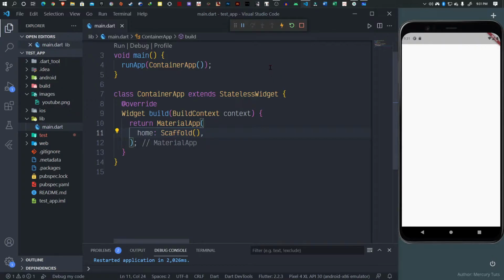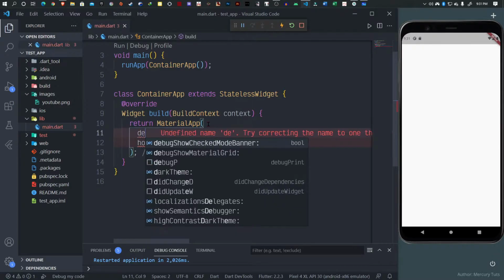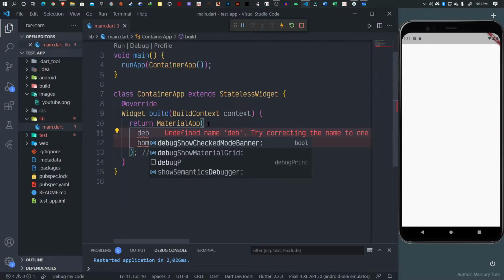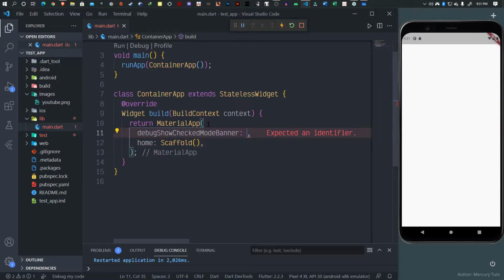Okay, so the next thing we can do here is, now if you do not like this debug banner, you can take it off by going to your material app. Inside the material app, we would look for debug show checked mode banner. That banner is just there to signify that whatever you're doing isn't the real version of the app. So whatever lagginess you're experiencing within your app doesn't necessarily mean it will transfer to the final release. So this is more like a testing playground for whatever you're building.